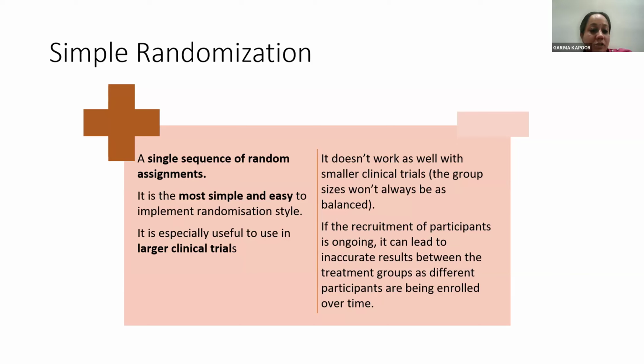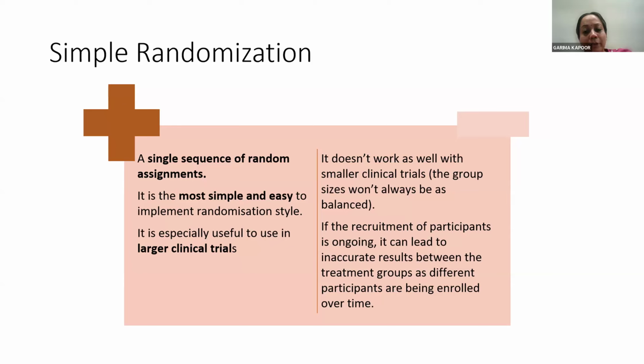And definitely good for large clinical trials. You can even use random generation tables that are computer generated. Again, if you go into detail, they're pseudo or proper, but we leave that aside. But yes, you can do that. But the problem is you can't do it for small clinical trials, because when I'm randomly generating numbers in small size groups, we don't know whether it will be balanced because of the small number.